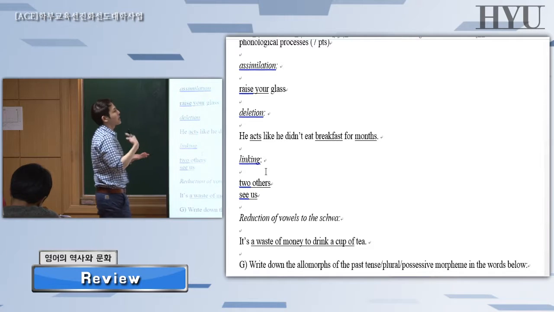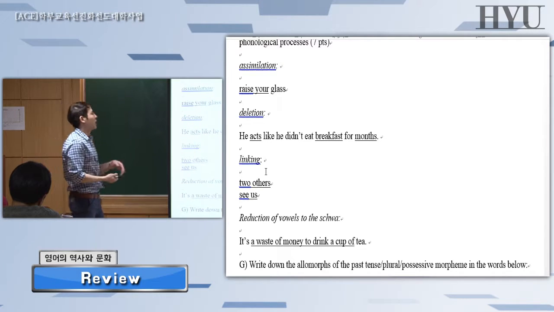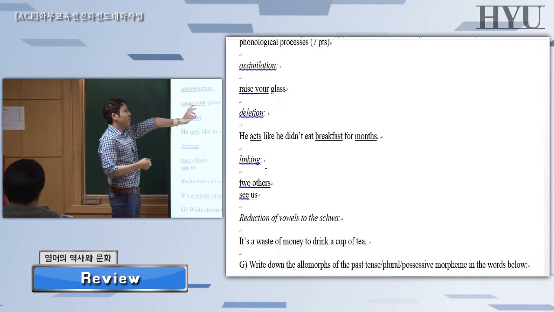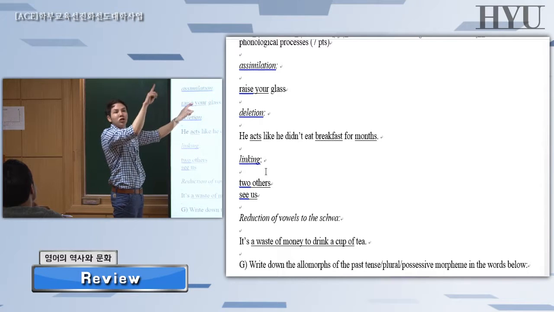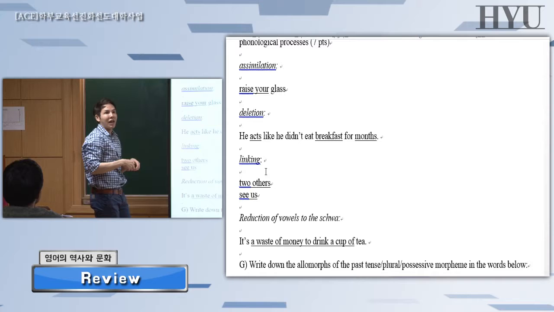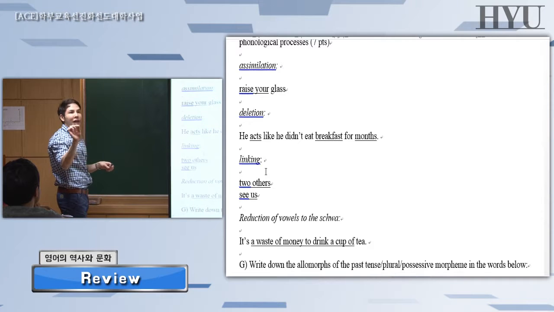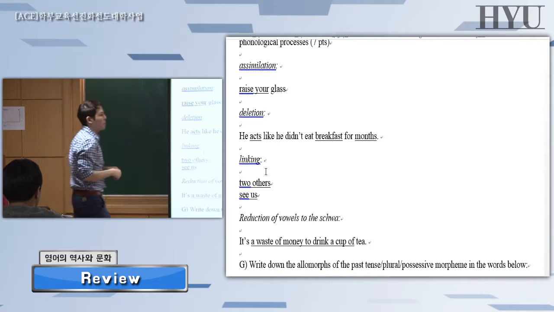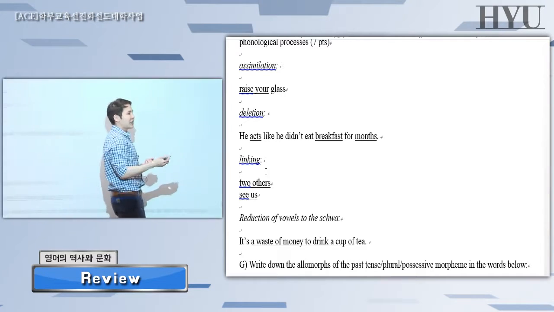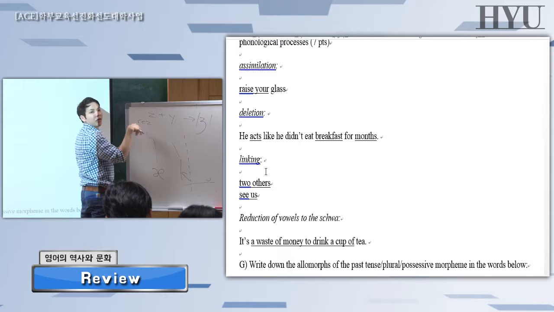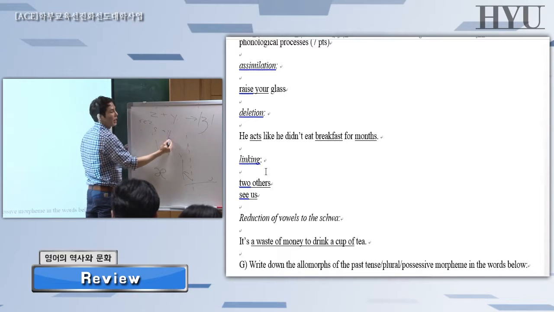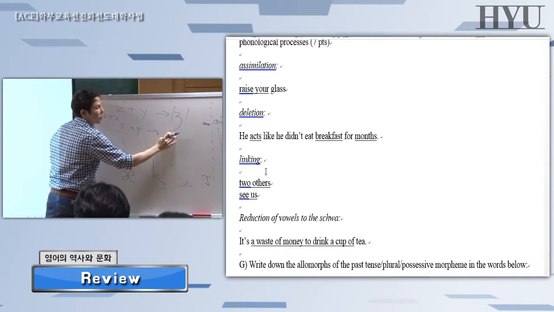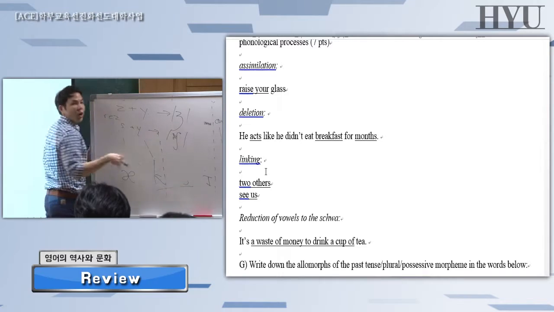So in connected speech, in fast pronunciation, English-speaking people would tend to pronounce this as a zh sound. Raise your glass, like that. It's not raise your glass, but raise your glass, like that. Okay. On the other hand, if you have S, the voiceless version, plus a Y, it will become the voiceless version, which is a sh sound, right?